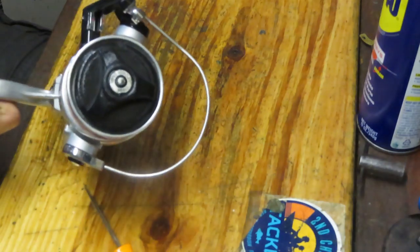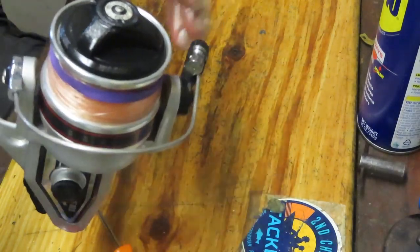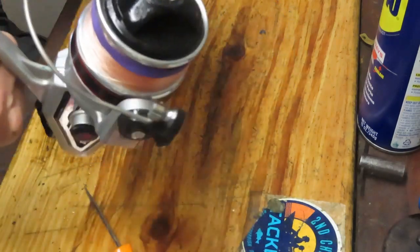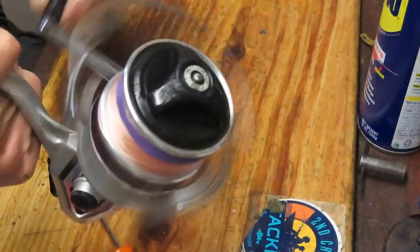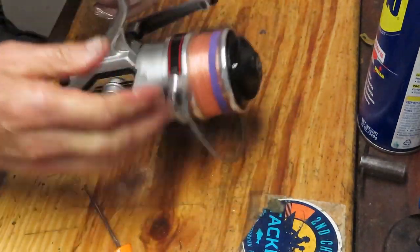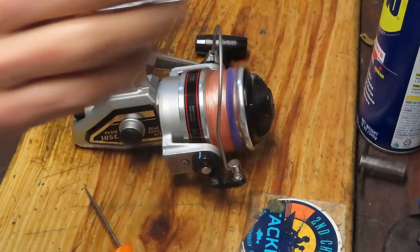Well, here's the moment of truth. What did we get out of this deal? Wow. No noise. It's amazing what a new bearing can do. And an anti-reverse. Well, two for two. All because that gummed up grease there was the cause of the issue. So that's it. That's your Penn 105C, 1970s, made in Japan fishing reel. Beautiful reel on the outside. Some work had to be done on the inside. And there you go. I hope you've enjoyed that.